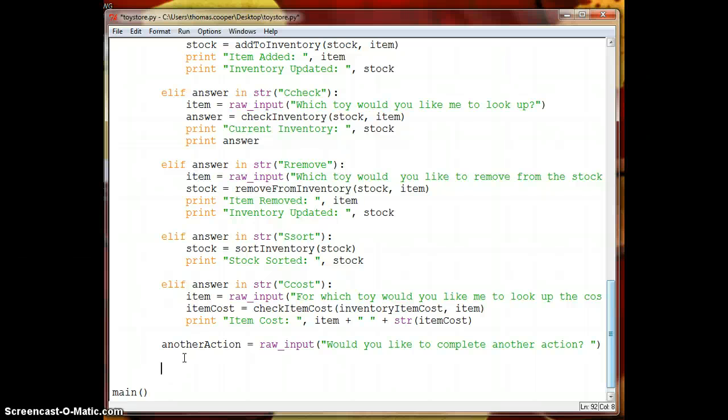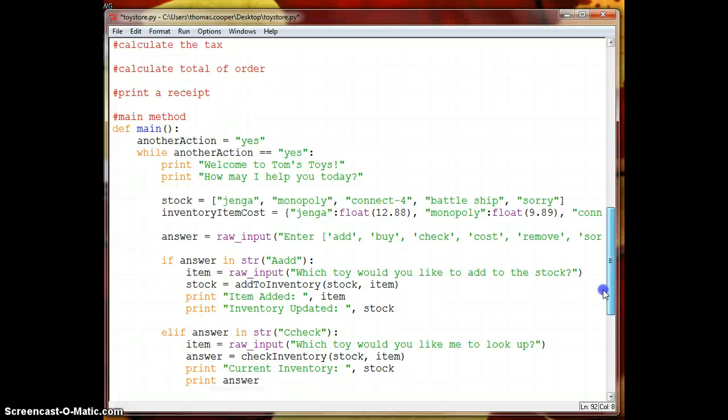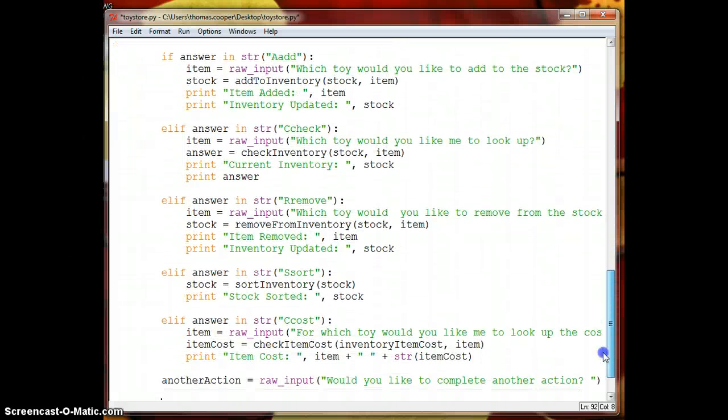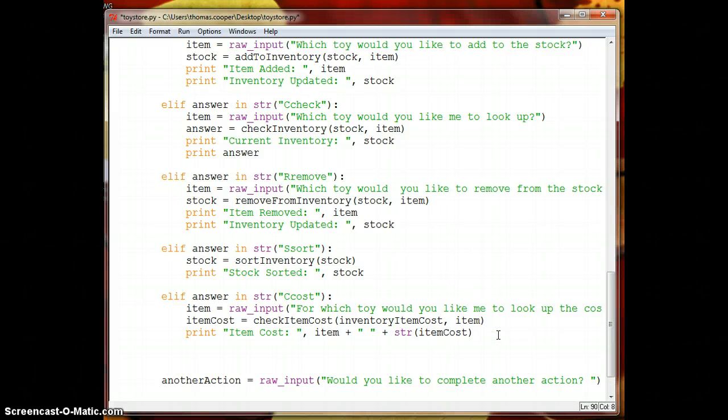Oh, but we do have to, we can check for a cost. We did have an option for buy, so let's go ahead and put that in for buy. So we'll say elif answer in str buy.